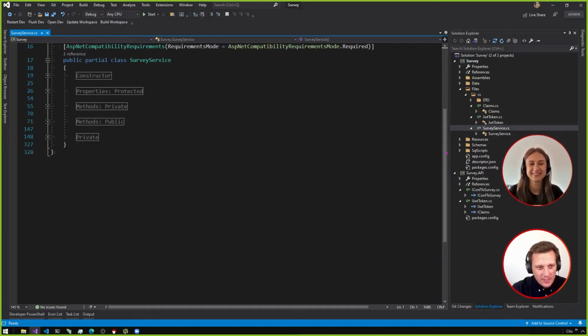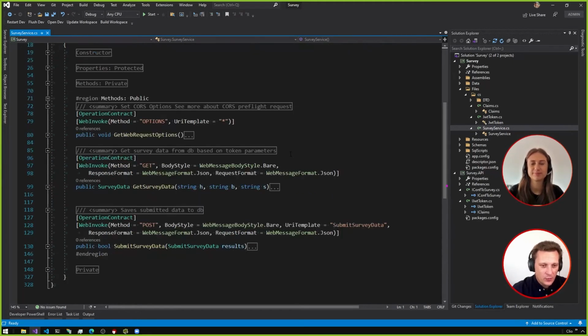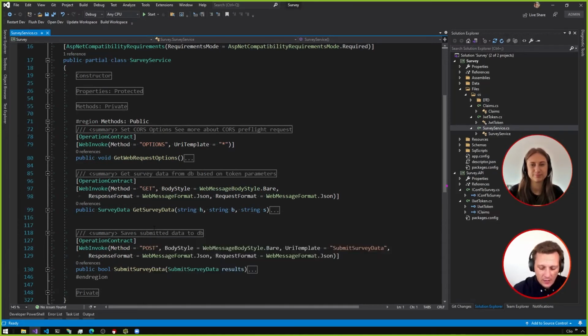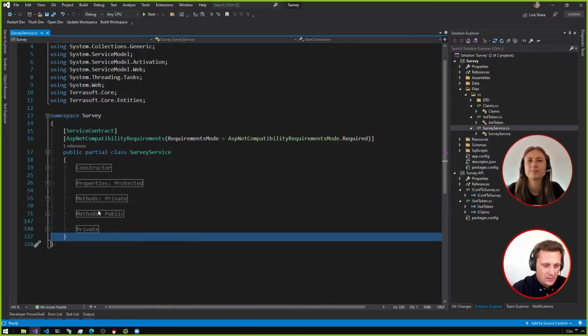So let's take a look first at the public methods. In a public method, we will see that we are responding to only a few parameters. By the way, if you don't know how to build a configuration web service, I believe I added a reference to documentation here. Yes, you can see that we've added the reference to documentation here.